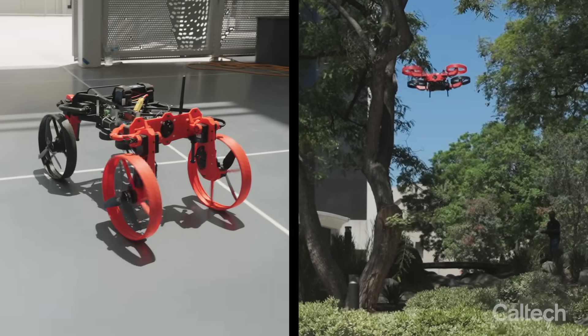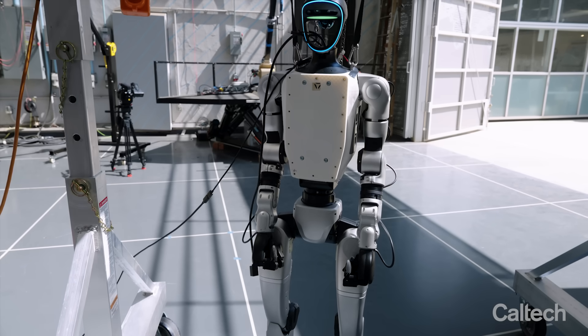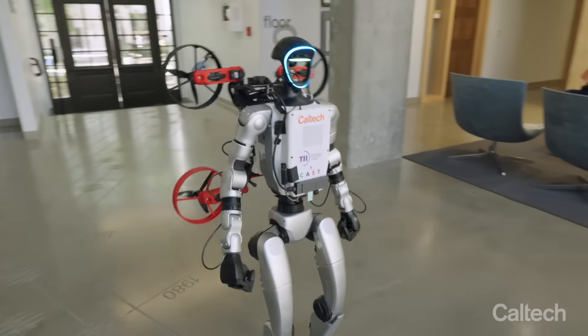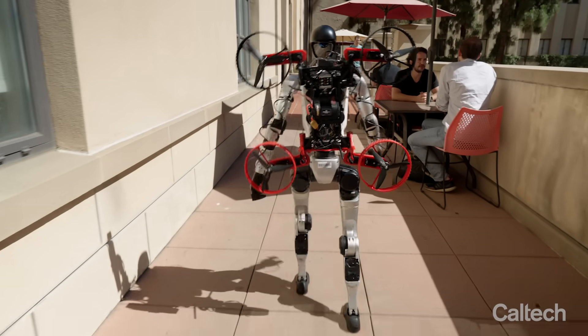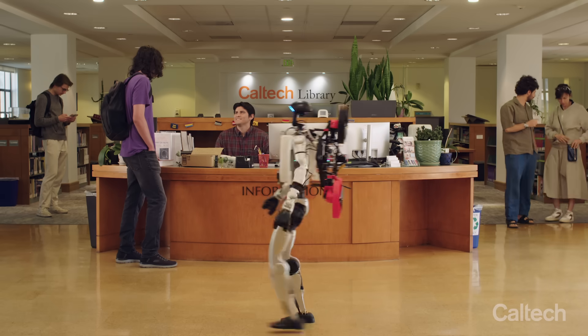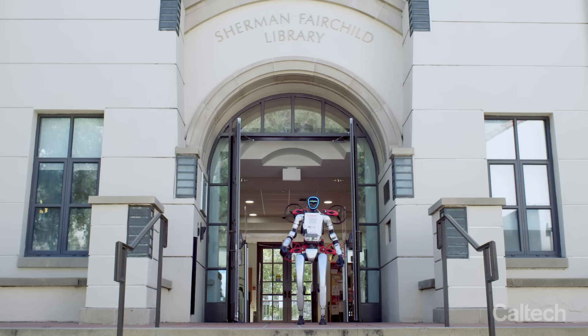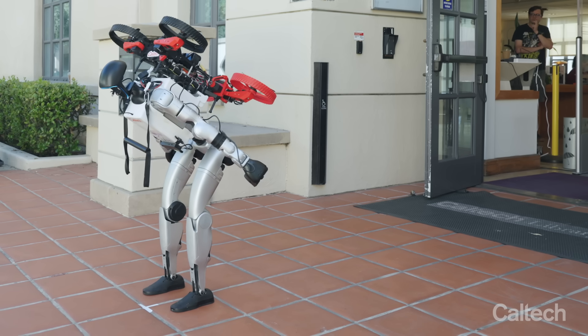We have M4 and we have the humanoid. The humanoid needs to carry M4 to a deployment zone — the humanoid is very good at walking indoors and in buildings. So it first leaves Gates Thomas, walks through the library, gets to an elevated area — the launching pad on the other side of the library — and at this point we can now separate the team.